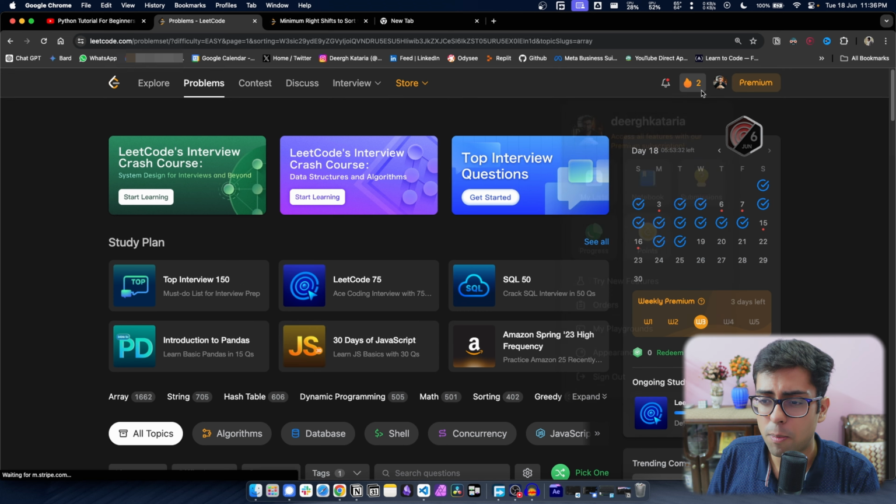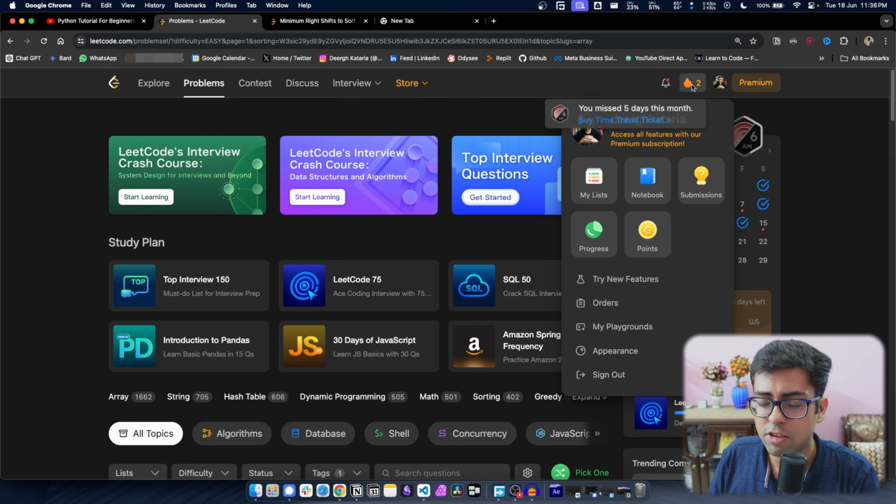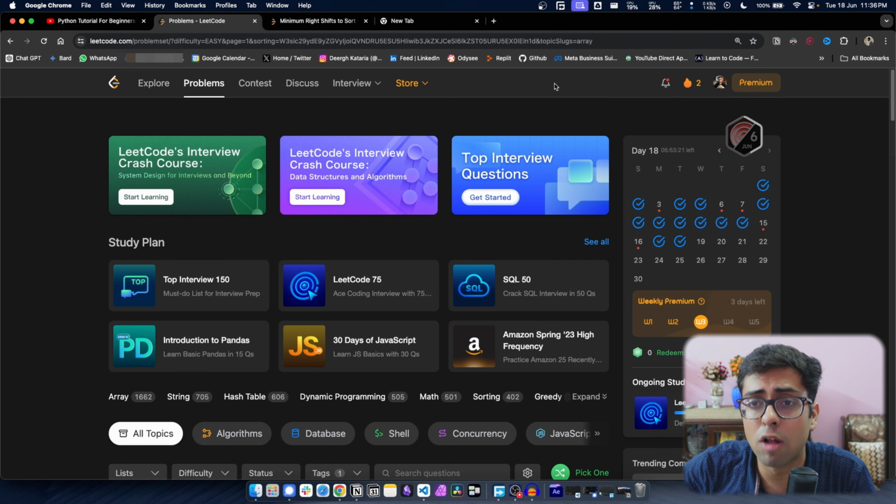And then this is your profile. You can go and check your profile. This is a streak for daily questions. If you solve those daily challenges, it gives you a streak. I've had a streak of 10, 12 days at max. Then there's some hard questions that I'm unable to solve, and I don't personally like to cheat. In this video, I'll tell you a trickier way of cheating by using ChatGPT, but not actually using ChatGPT in a way that it kills your logical thinking.